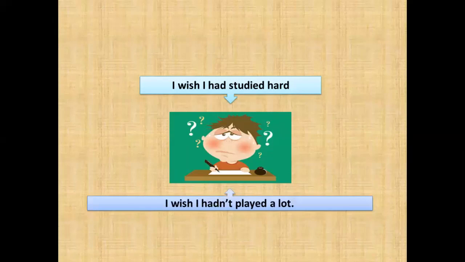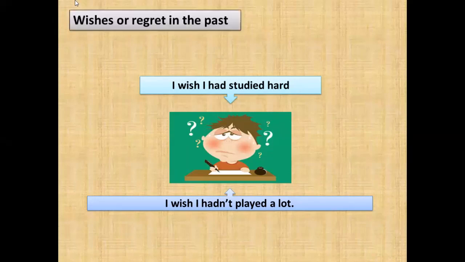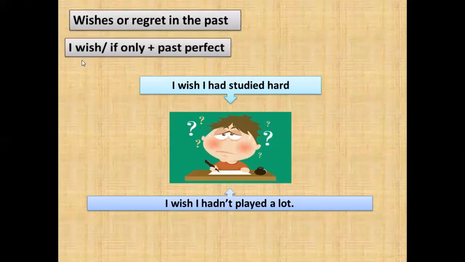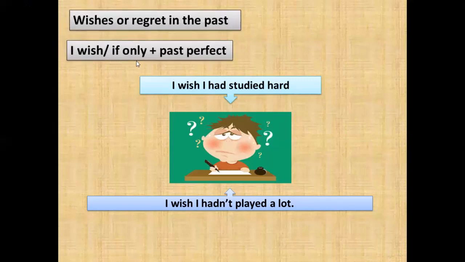So he says, I wish I had studied hard. I wish I hadn't played a lot. So what is the rule of expressing regret or wishes in the past? You will use I wish or if only plus past perfect.